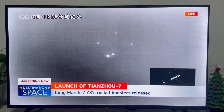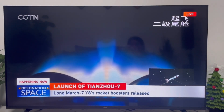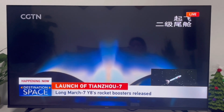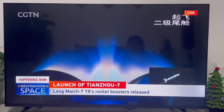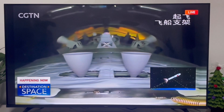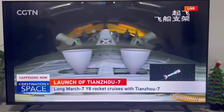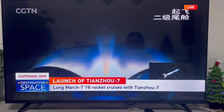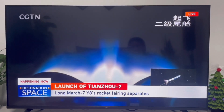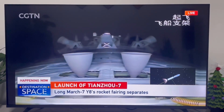At this moment, the first stage has already separated. First stage separation is confirmed. The ignition of the second stage also goes very smoothly. The second stage uses four YF-115 rocket engines. This is a camera mounted inside the payload fairing — we can see it looking forward. The fairing is jettisoned. Roughly four minutes into the flight, we have seen fairing separation. Now only the second stage of the Long March vehicle remains.